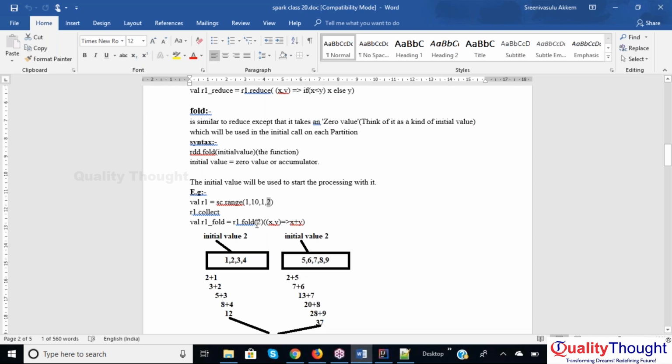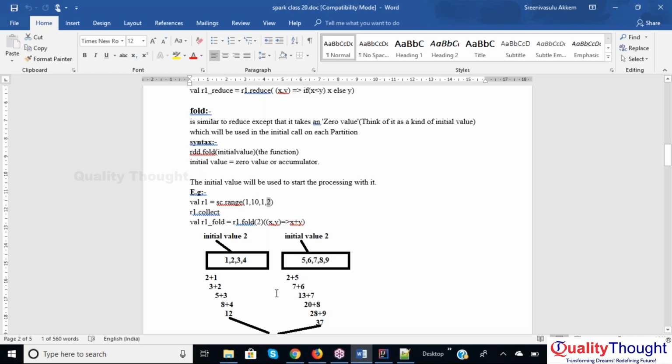Earlier in reduce function, first it performed 1 plus 2 and stored the result in x, right? But here initial value is 2. So 2 is passed to x, and from the list 1 is passed to y, and 2 plus 1, 3 is stored in x, and 3 plus 2.